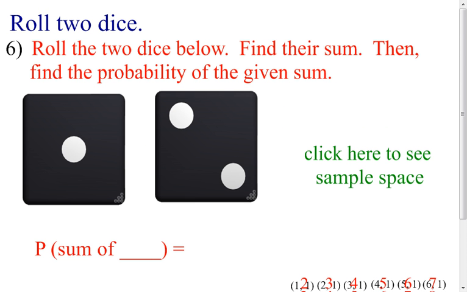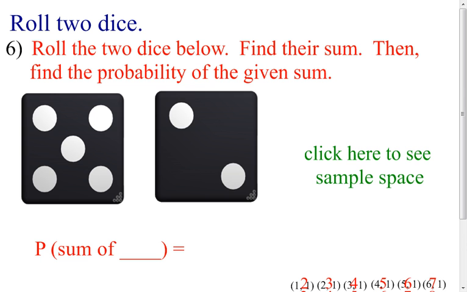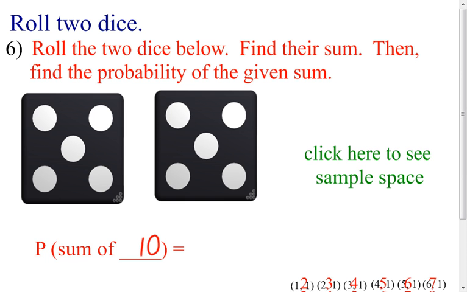All right, this time we're going to roll 2 die, and then I'm going to find its sum, and then I will talk about that in a minute. So here we go, roll 2 die. I got a 5 the first time, and I got a 5 the second time. So I want to know the ways that you can get a sum of 10. 5 and 5 adds up to 10.